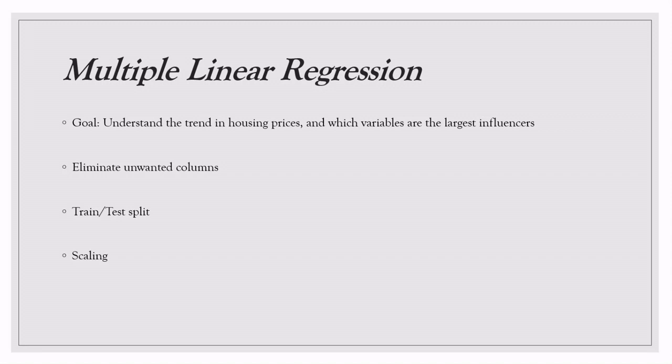We first eliminated the ID, date, zip code, latitude, longitude, square foot living 15, and square foot lot 15 columns, since it would be hard to interpret the effect these have on predicting the price of a house. And with the data frame consisting of the remaining rows, we randomly assigned 80% of our observations as training data and the remaining 20% as testing data.